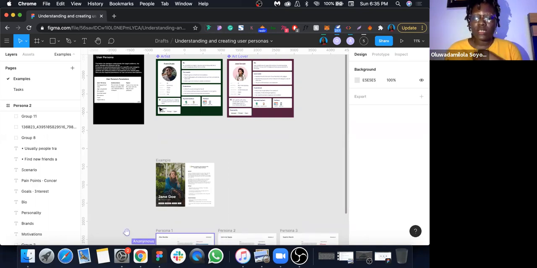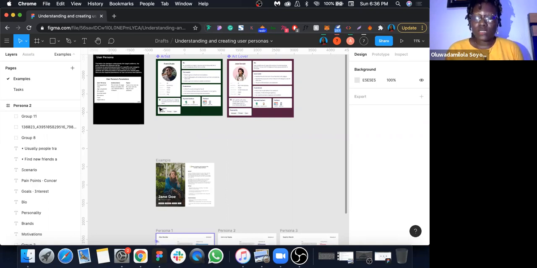For a rider, for instance, a scenario can be: I was trying to get to a location on a day that rain was falling. I had an interview and I had to miss it because rain was falling and I couldn't get a bus on time.